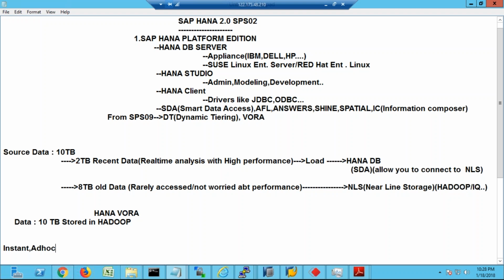So once he goes to that information composer, there are simple facilities. There is a button, upload. If you click on the upload button, it will ask which file. So whatever that Excel file has, he can select and load it. He can name it, okay, this is my sales data 1. Another Excel file, sales data 2. So he'll just click the button, select the tab, that file, and automatically data will be loaded into the HANA database. He doesn't know where exactly this data is stored. He doesn't need to know. The data will be stored in a table which will be automatically generated by the system.